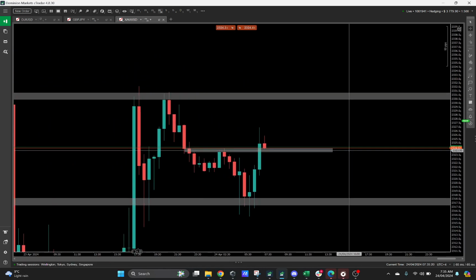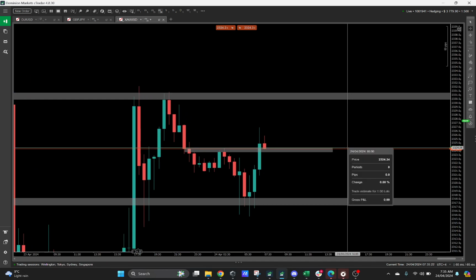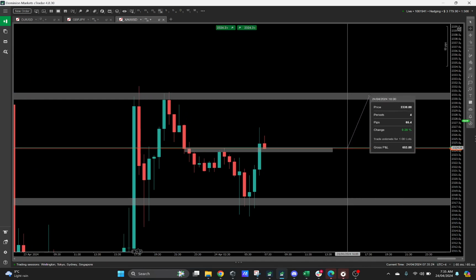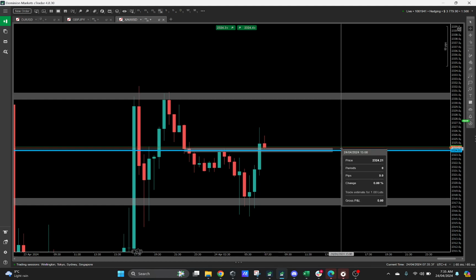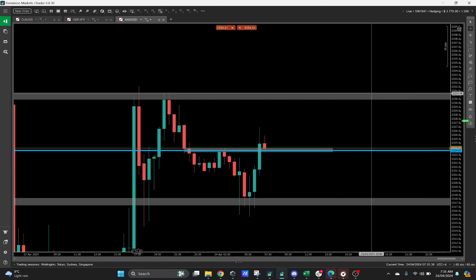But so now if you measure the range from 2324 till over here, this is like a 65 pip range. So I would say this is a good idea that if price can respect 2324, there's a very high possibility we can continue pushing up. Right? That's what I think.